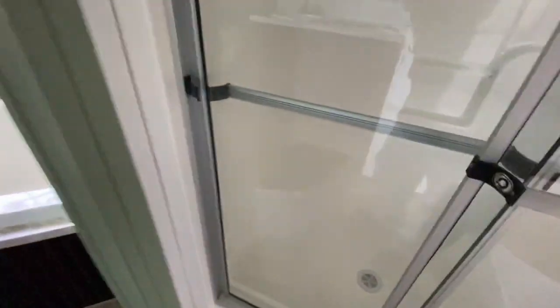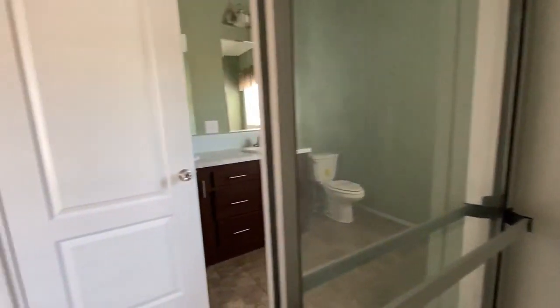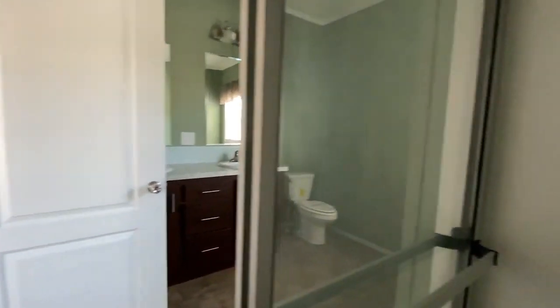I already got a seat up in here. Y'all should know me by now. Oh, okay. You know I'm gonna get up in here. Hovering around the 6-foot mark, and I'm fitting in here just fine. So, there's room for someone else to be in here, and that's as far as I'm gonna go with that.